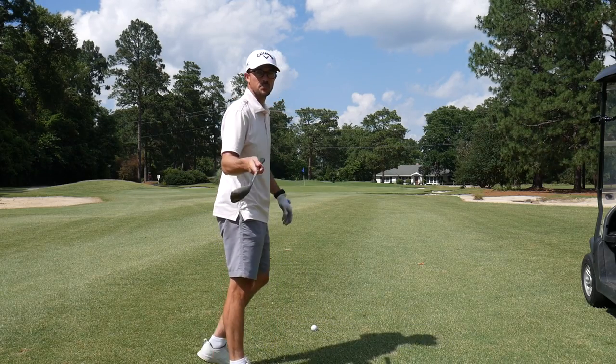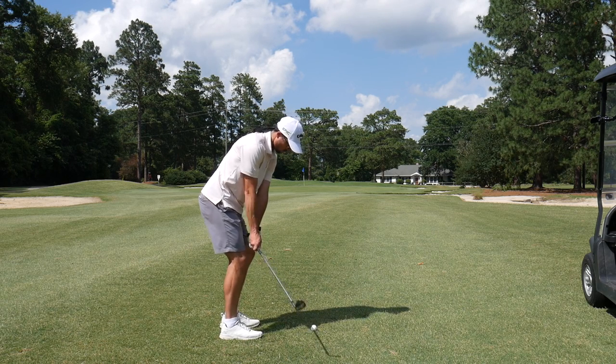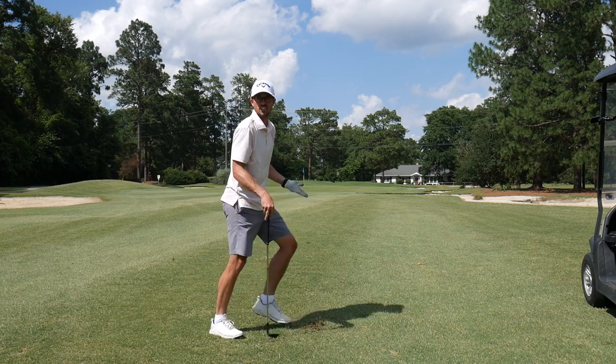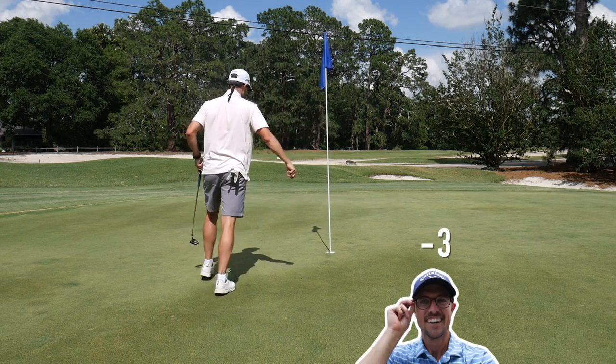That was the swing we were looking for with driver — should be good to go now. 77 yards, lob wedge, pin in the back. Honestly, checks, spins back, goes in — came home, club up. Looks like five feet. There we go — you guys might be witnessing the turnaround. Hole number seven birdie puts us to three under. We got to get to 11 under to shoot below 60. In honor of Wesley and his PGA Tour debut, let's do it for Wesley.